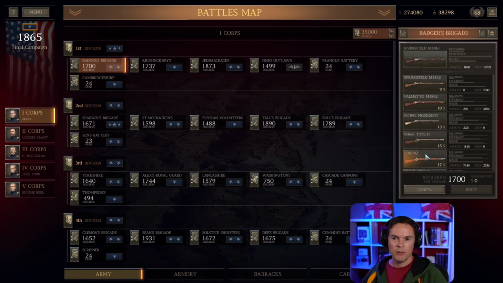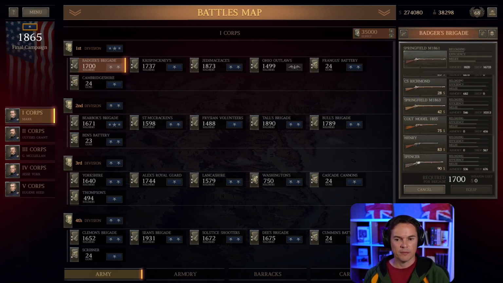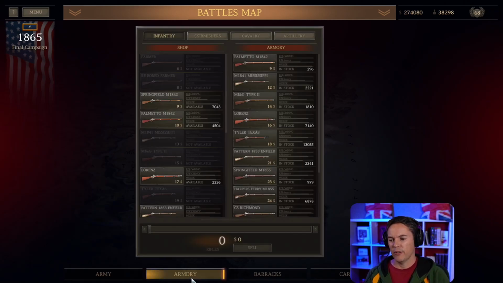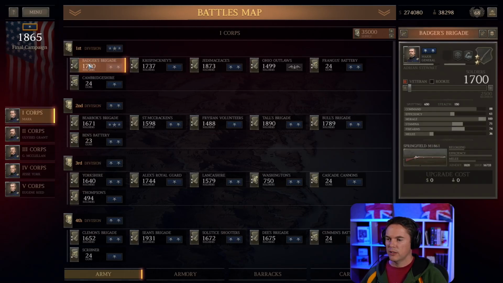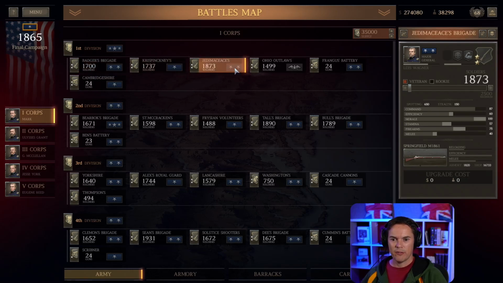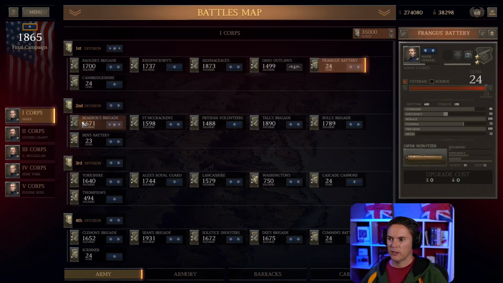Speaking of which, let me see what I can buy from the shop. So what we really want down here... Tell you what, let's go into the armory. I'm going to buy these this way. So we would like... Can we buy 1863s? There's 10,000 1863s and 1861s. Okay, they're what we want to be using. So we go back to the army. I guess in these first division. No, 1861s are okay. But there's going to be troops that don't have those. So we should get those done first, I think.